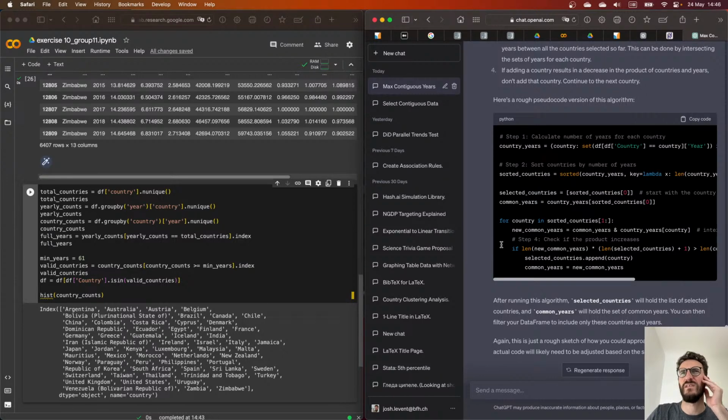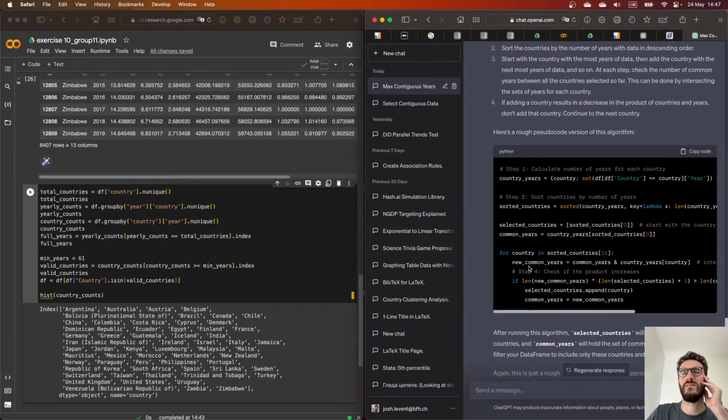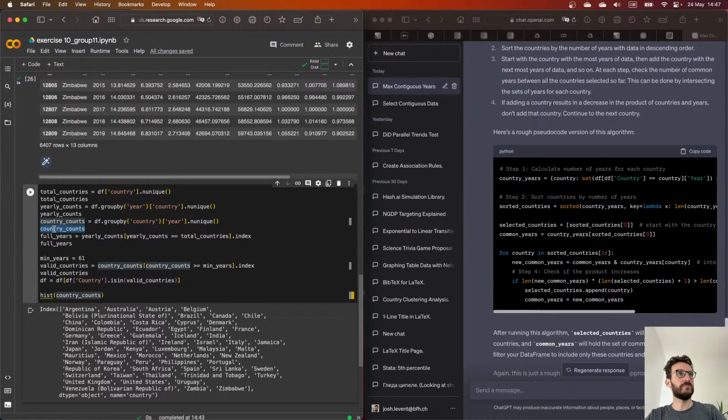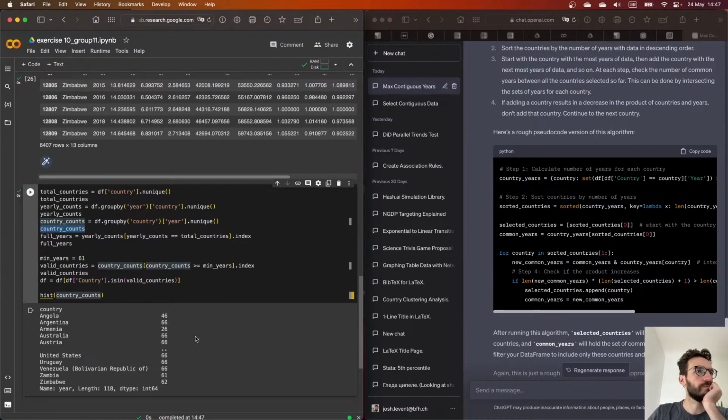Actually, isn't this quite easy? I don't get what's hard about this. As they say, you sort the countries by number of years, and then you go down that list. The problem, of course, is that we don't know if it's the same years, but that I think is not such a big problem.